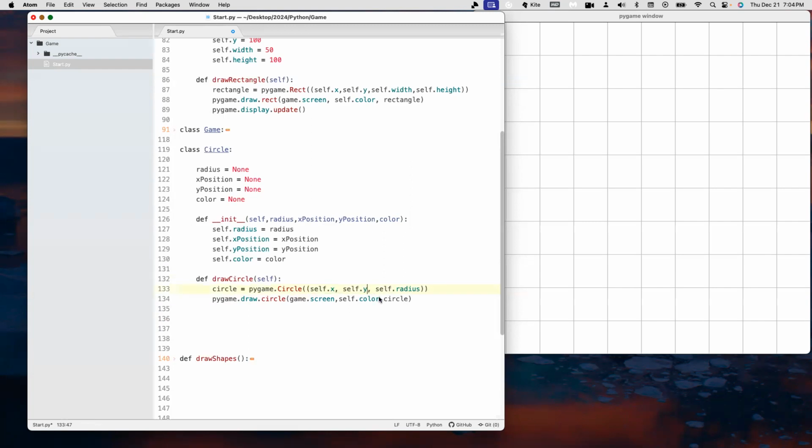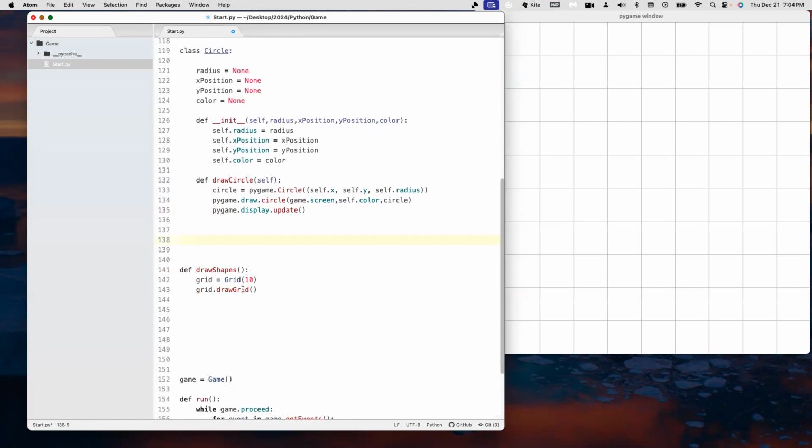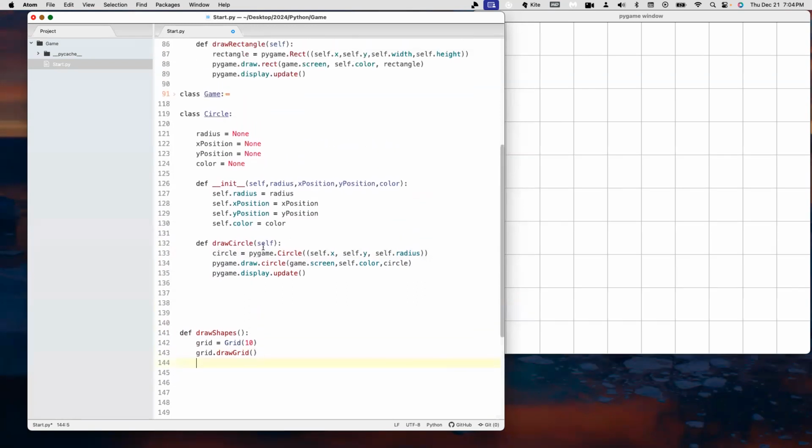So if this doesn't work as intended, I will fiddle with this line here. And of course, I still need to update the display, pygame.display.update.